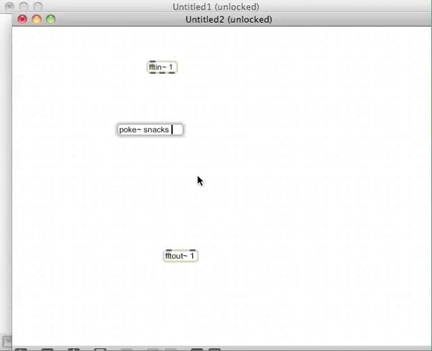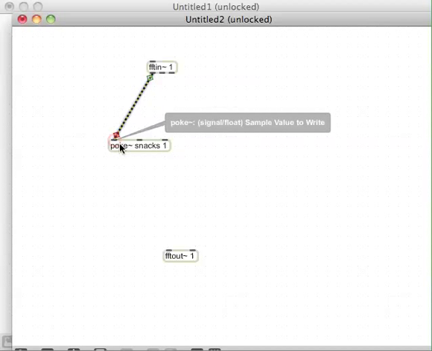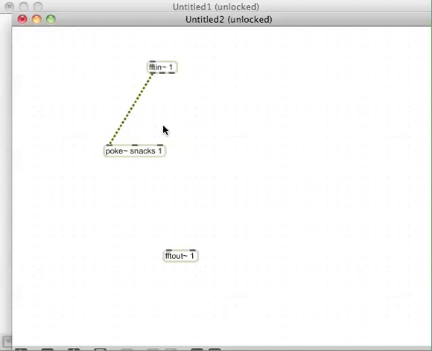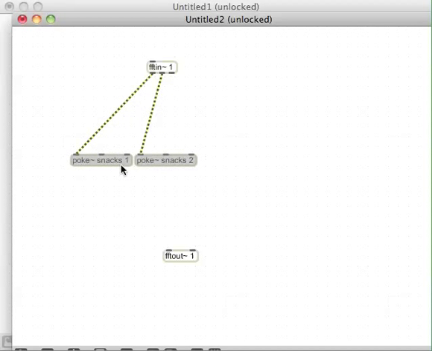I'm going to make a stereo buffer called snacks, and I'm going to poke the real into the first channel of the snacks buffer. Then I can just hold down my option key and drag that over to create another copy to poke the imaginary into the second channel of that buffer.